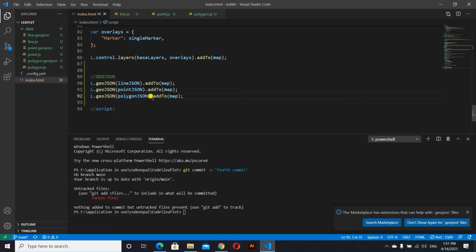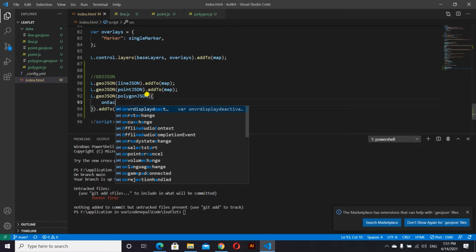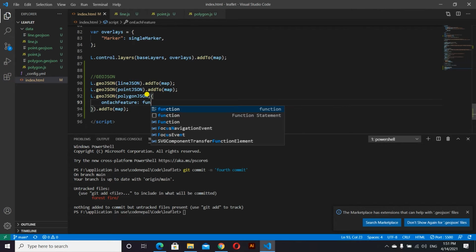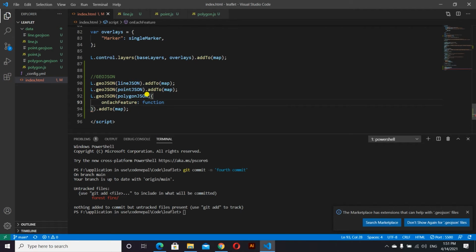So we have to go to our polygon JSON and create a function here. The function will be onEachFeature. We'll run a function inside, with constants feature and layer.